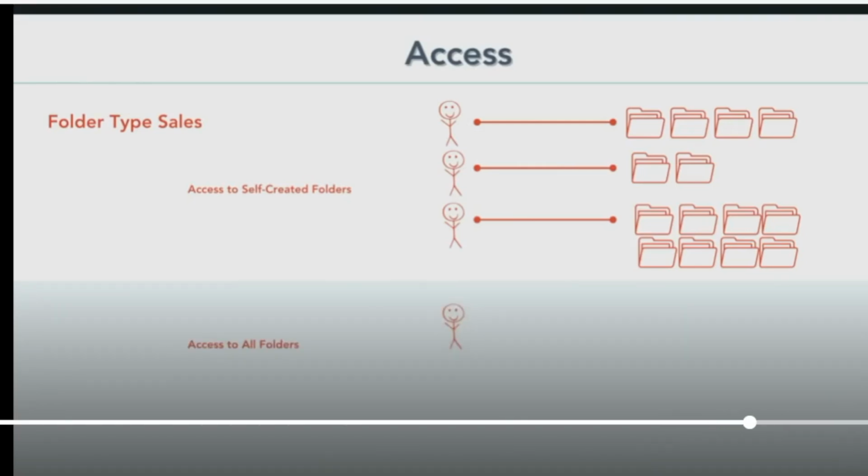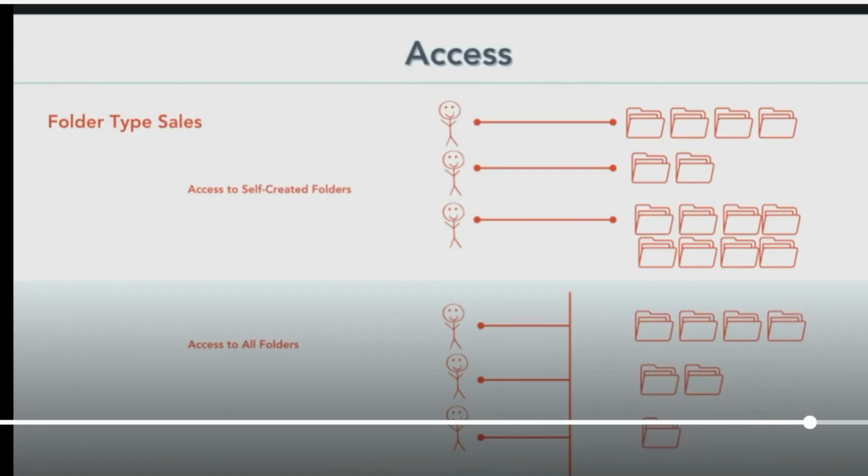Versus the following access, which is access to all folders. So the same 3 members in another setup, I want them to have access to each other's folders. So again, member number 1 created 4, number 2 created 2, and number 3 created 8. But they will all see a total of 14 folders. So all folders are shared.